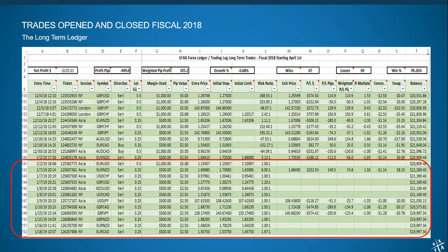which did happen in a few cases. We did have one profit taker with the Euro New Zealand, and we did open a few trades as well when the turnaround started, as well as placing pending orders on some of the likelier movements, one of which actually triggered right before we started this session. So we did get entered short into the pound Swiss earlier this afternoon on the market open when it did hit the pending orders trigger. So that will be updated in our next email that goes out, but that is the long-term ledger as it stands right now.